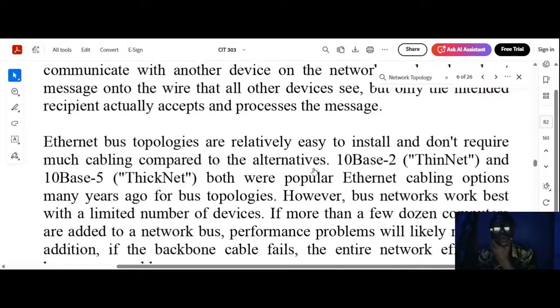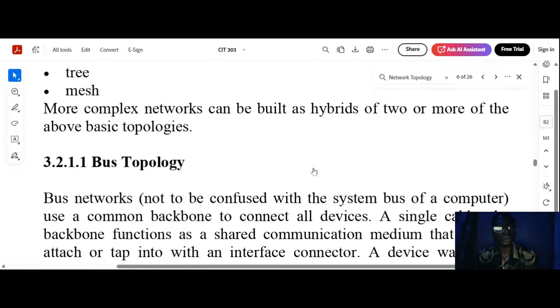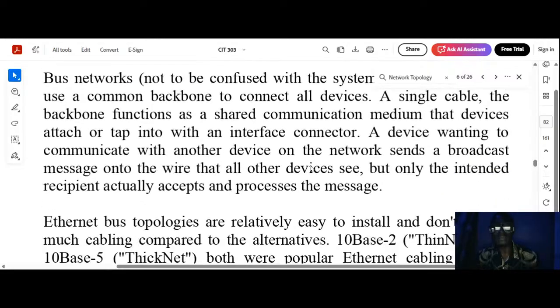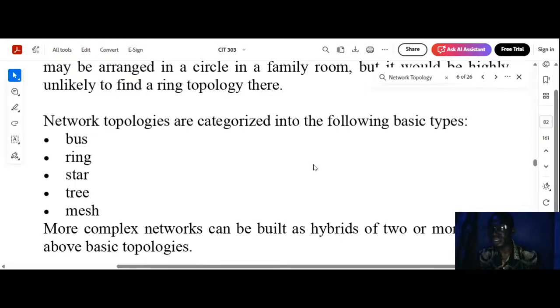We may not talk much on bus topology and the rest of them tonight, but I just want you to understand something from this place, like a summary. The definition of network topology: I have broken it down by giving the meaning of network on its own and topology on its own, and then we came up with the idea that network topology is the structure, the layout, the design used to arrange a computer network. And then we have the types: the bus, the ring, the mesh, the star, and the tree. Don't forget those.